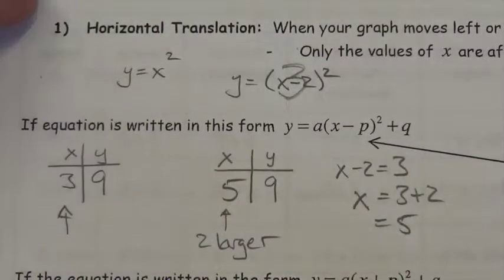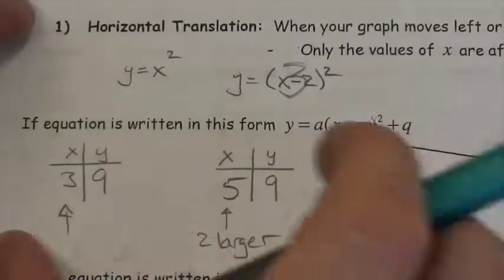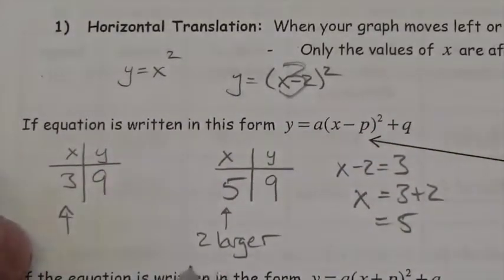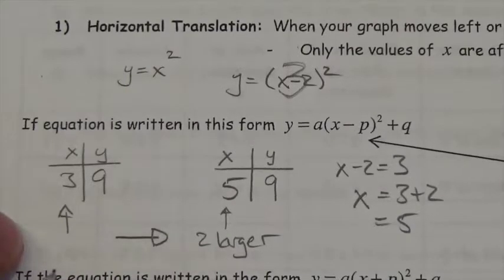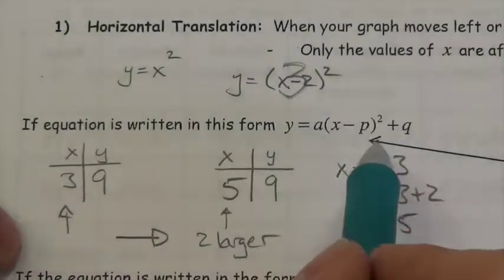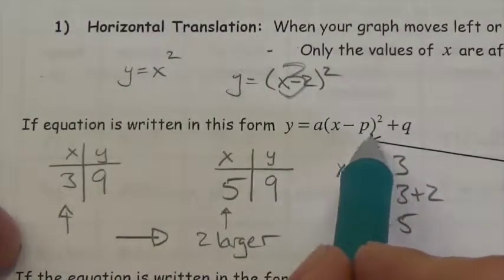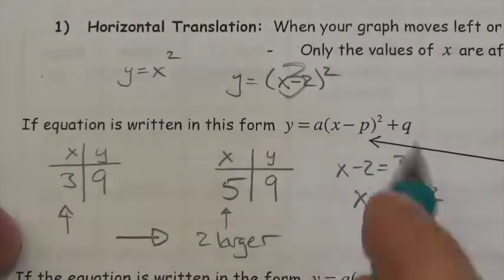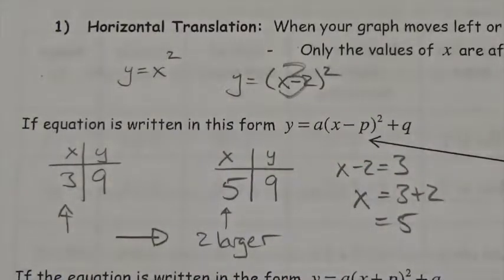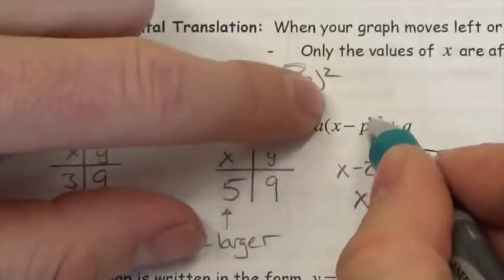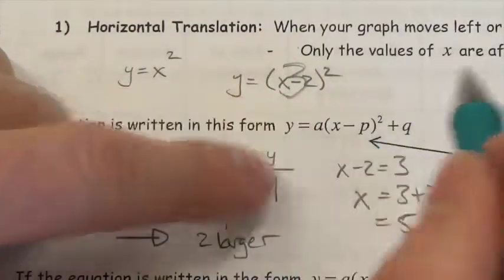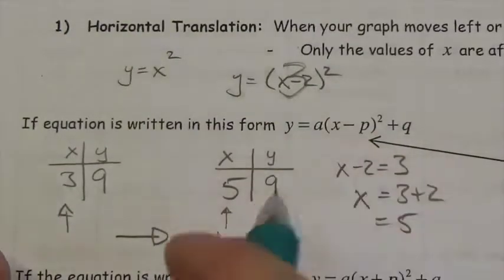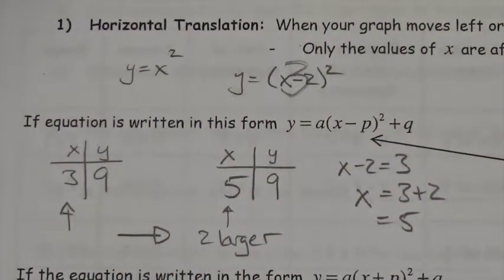Now bearing in mind that x refers to your horizontal position, when I talk about something getting 2 larger, that means I've actually moved 2 to the right. So when I see this x minus 2 in the equation here, with the square applied to it, and it's really important that the square is applied to that whole thing, x minus 2 squared meant a horizontal translation 2 to the right.